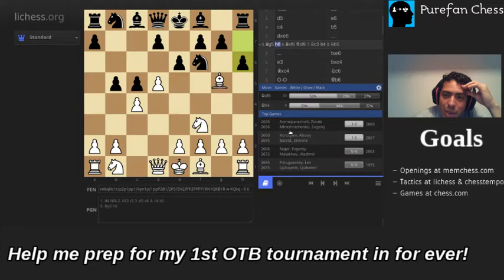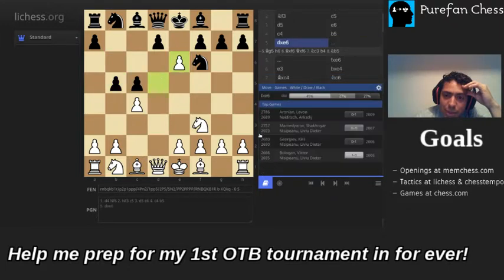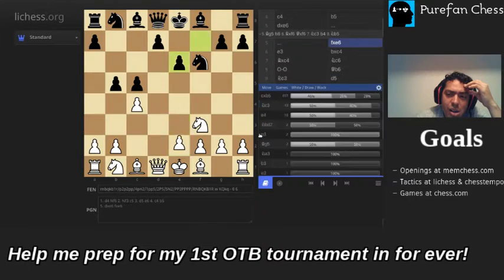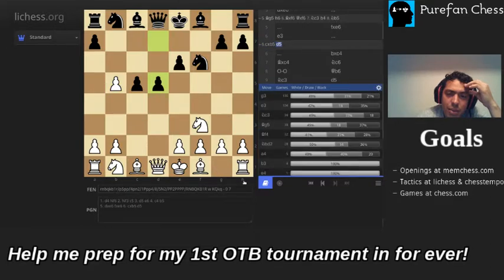Okay, let's go back. So this line worked, but the critical line, yeah, it was this. I played that, that's fine. They played f. I had to take? Huh. This is the critical line. Of course, d5. g3. Aha, I see that.